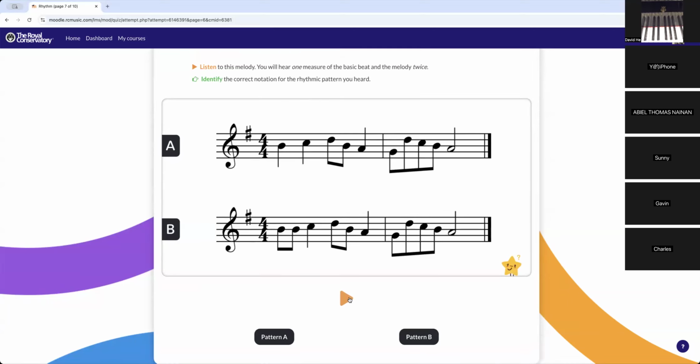So for example, next class we're gonna work on this one. So the first note is a long note or two short notes. Got it?